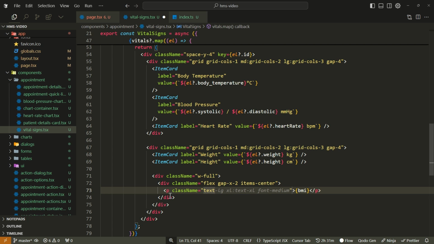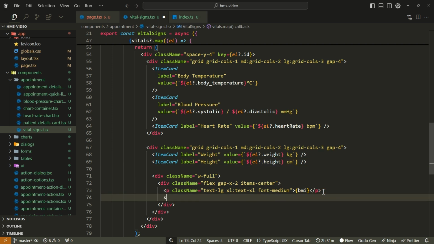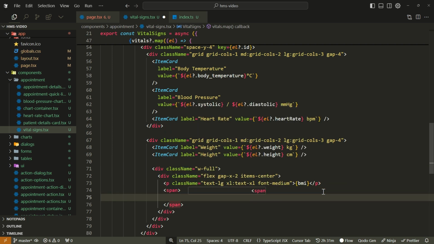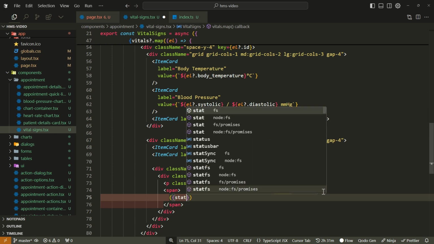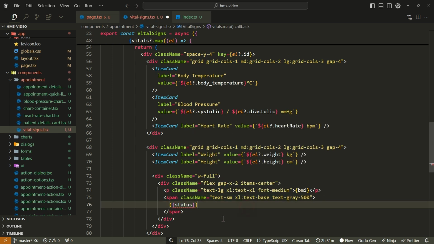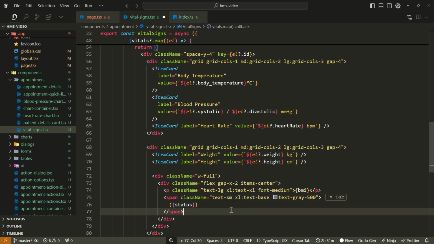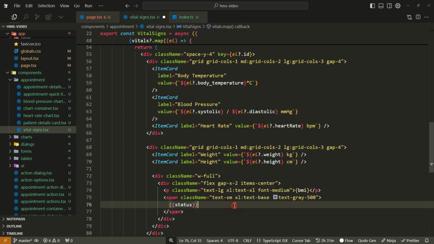This will also be text-lg and font-medium. Now a span tag here. I'll put parentheses, then I'll put the status in it, so the status will be inside parentheses. The class should be text-sm and font-medium.